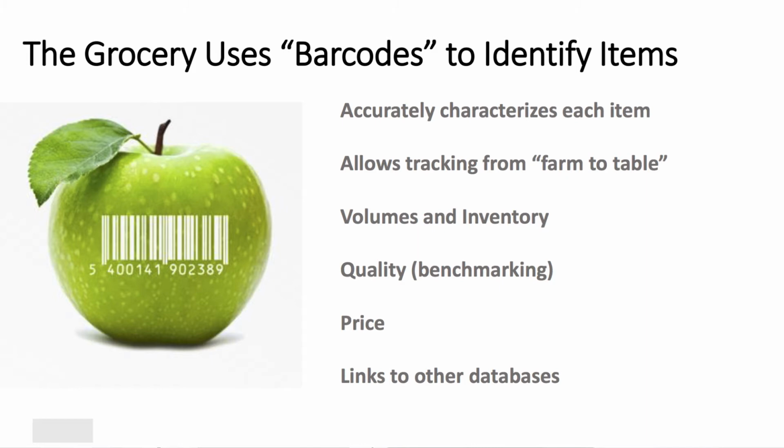And yet in medicine, we don't track. If you ask my hospital and my practice in the cancer division how many patients we saw with breast cancer last year, we'd say we saw a lot. We wouldn't know how many we saw. It would take us a couple weeks of fighting with our billing department to give us the ICD-9 and ICD-10 codes, and then we just know how many breast cancer, but we couldn't tell you how many were stage 1 versus stage 4.